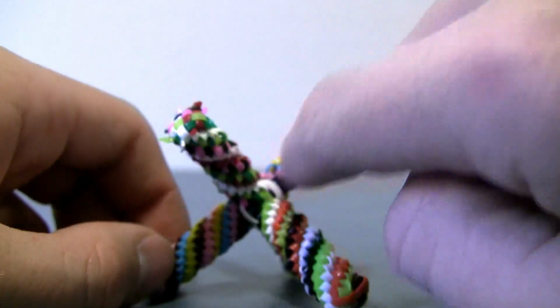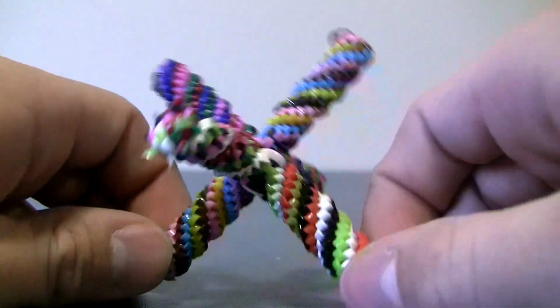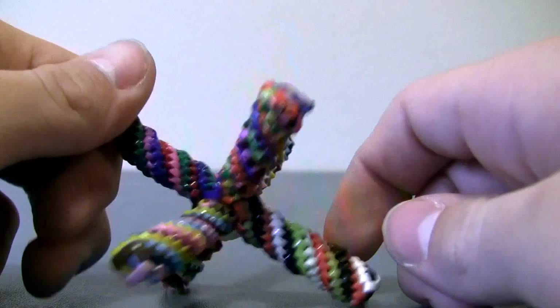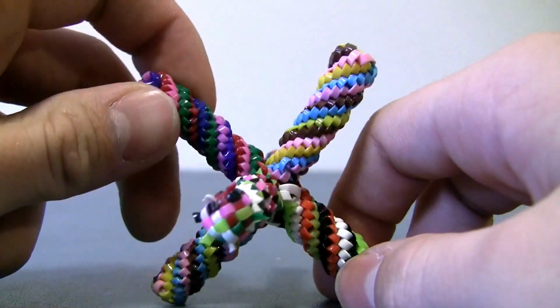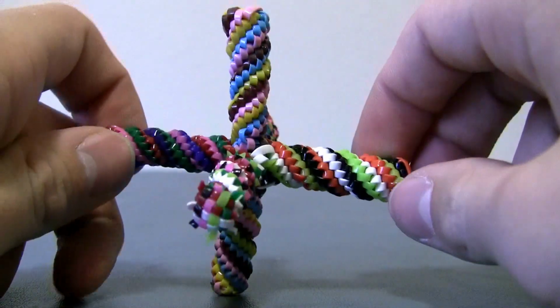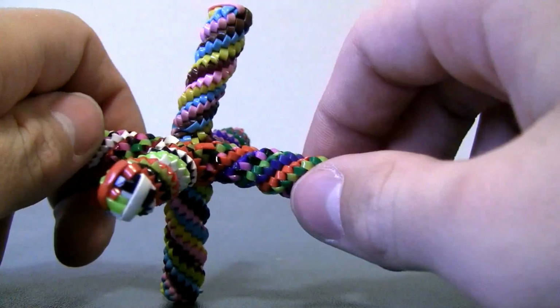I got the idea from this. I saw the same thing, but it wasn't done with tornado, it was just with quad. And I thought, that's a cool idea, but I want to make mine my own, so I did a tornado. And I did this when I was running out of string, so I didn't really have a lot of options as far as colors went, so I had to do a lot of really short strands. So it's a lot of really random colors, that's for sure.